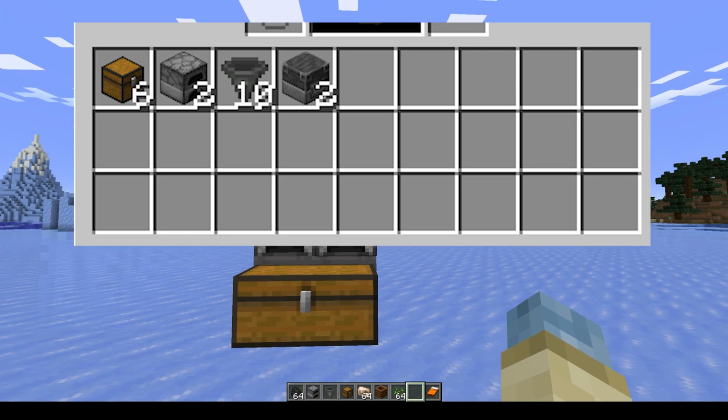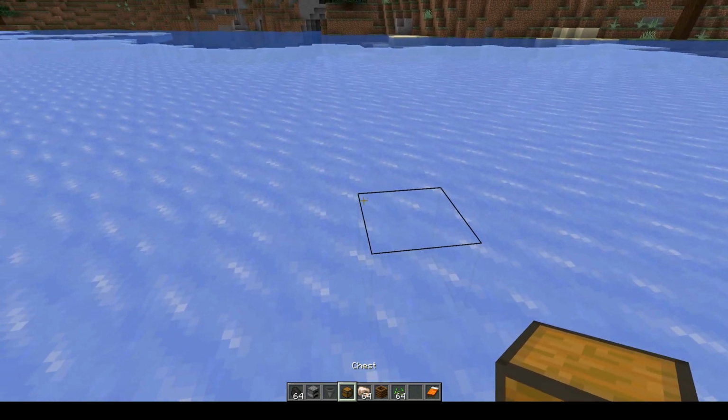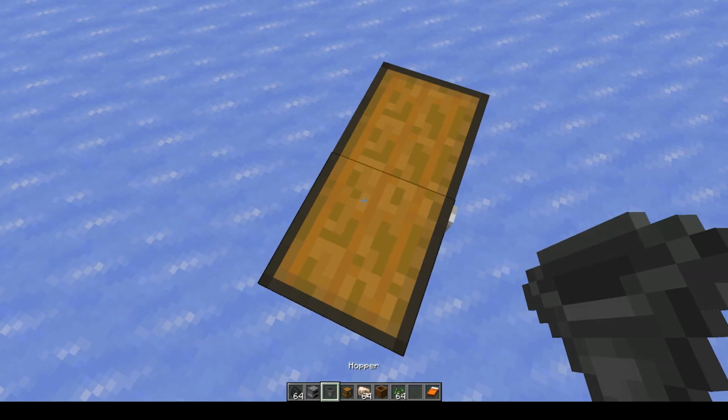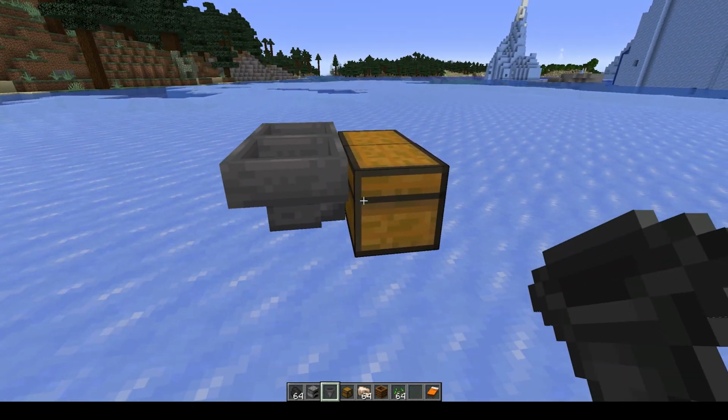So I'll put the materials that you need up here on the screen. The first thing you got to do is slap down a couple of chests, and this will be your basis. This is going to be the output chest, and from here we're going to go around back, and we're going to put 2 hoppers on the back.